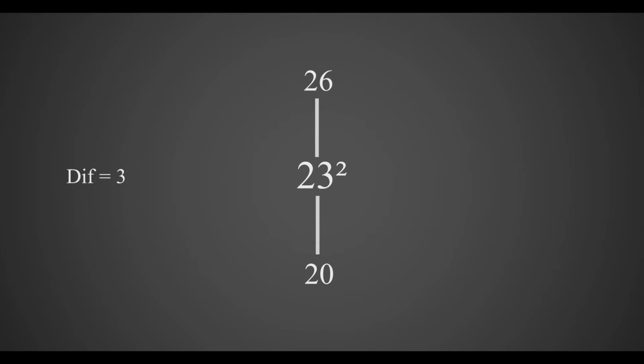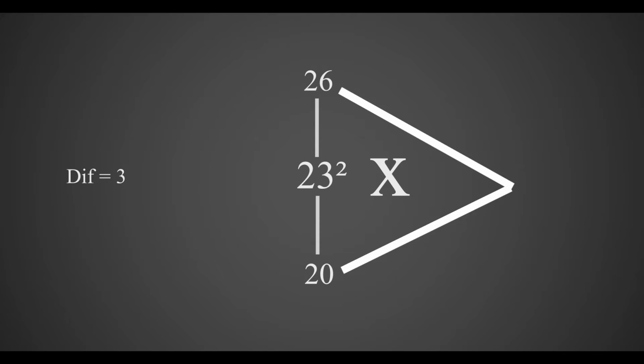Now, this makes it easier for us to multiply them. So now we can easily do 20 times 26. Now 20 times 26, you can do this two ways. You can just do 10 times 26 and then multiply by 2, or whatever method that you want. Now if we do that, we actually get 520.